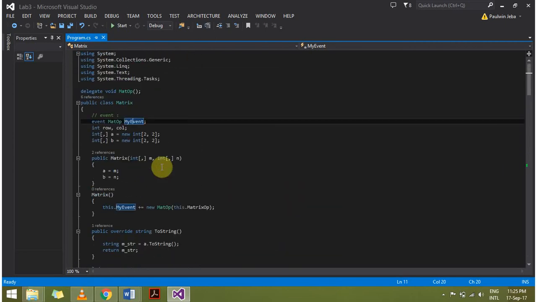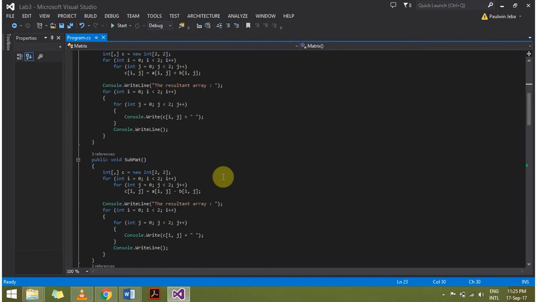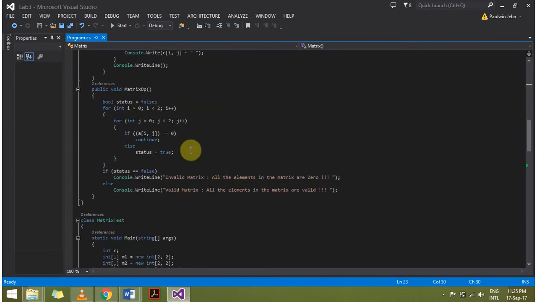One more change here will be in the matrix constructor. Whenever this is called, I have this.myevent, that will be my matrix object. The delegate function will be += new MatOperation, that is the delegate, equal to this.matop. My matop is the function here in which I'm checking if all the elements are 0.